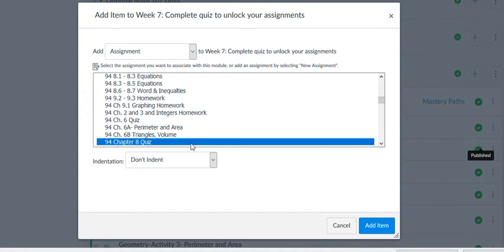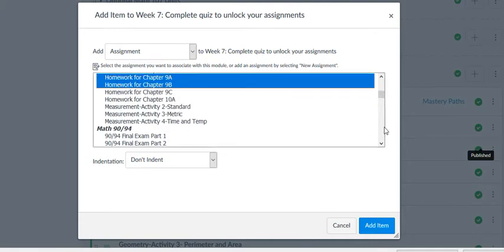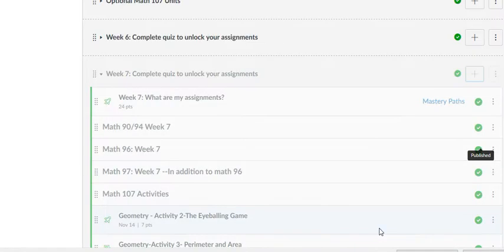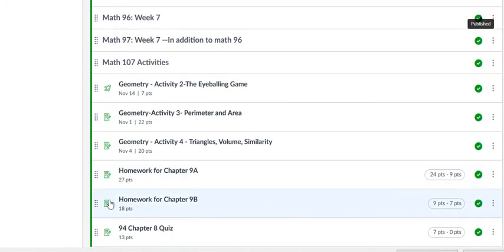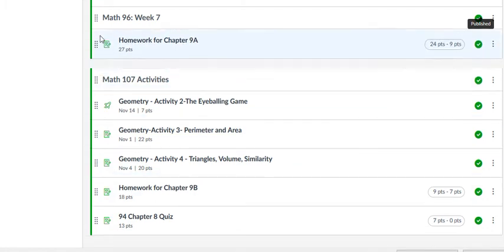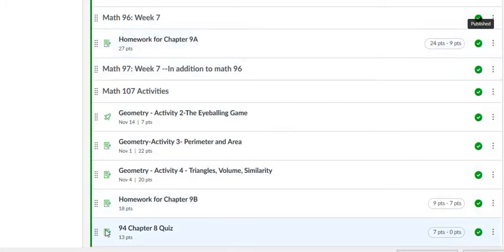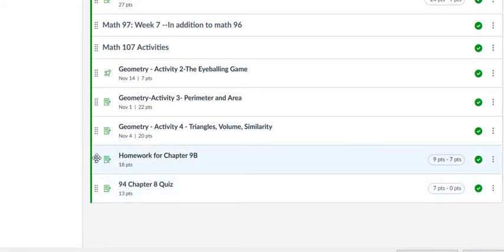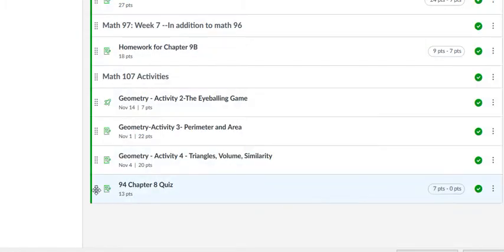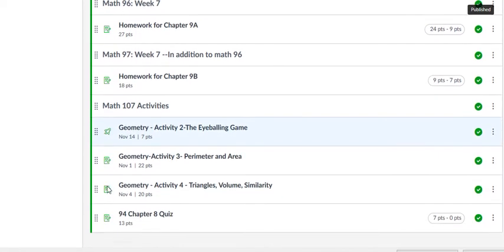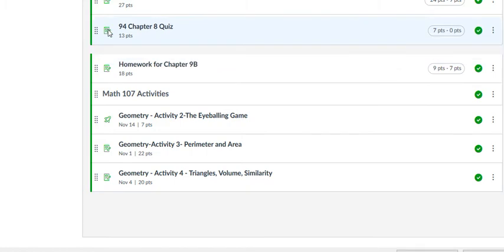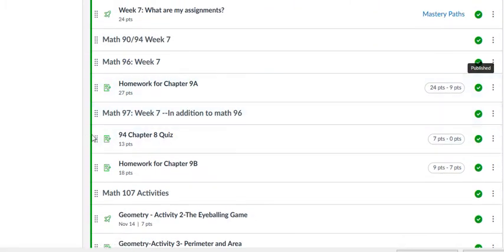I just held down the control tab so that I have all 3 of those selected at once, and then hit add item. Now, just for my own peace of mind, I like to organize things under the header that it goes to. So for 96 we did 9A, for 97 we did 9B, and for the 94 students we're going to do this quiz for chapter 8.